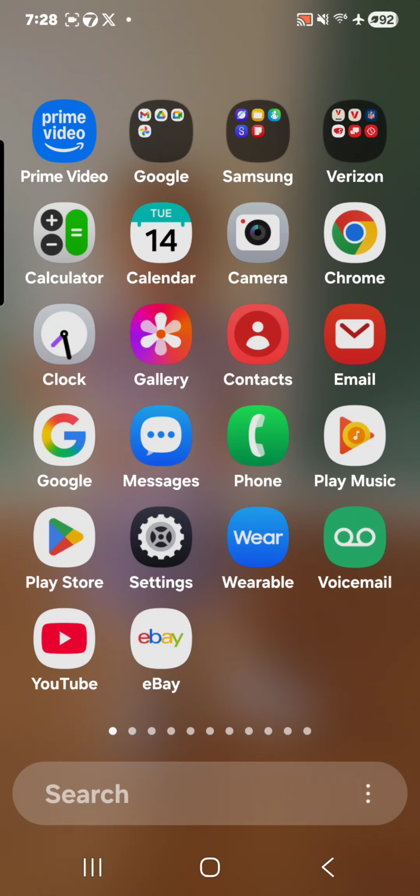Well, let's start with iPhones this morning. First, I want you to open your contact list. You can open it through your phone app, then tap contacts at the bottom, or you can simply go to your contacts app and tap on it. Now, once you've done that, I want you to scroll through your list, or use the search bar at the top, however you want to do it.